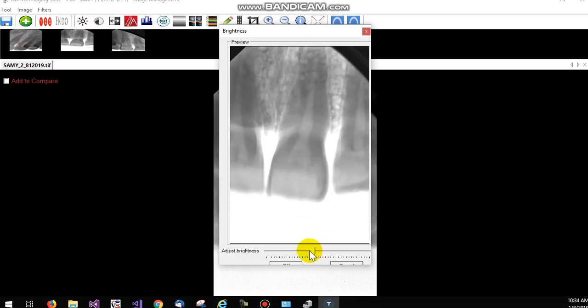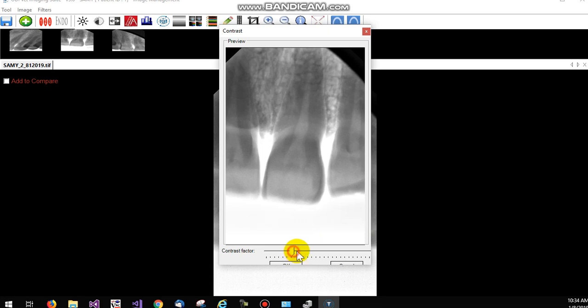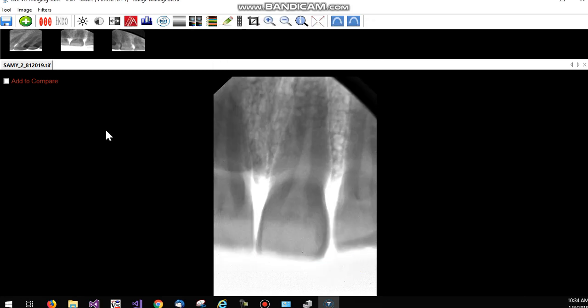You can do brightness and contrast. Anytime you click the OK button, that gets applied to the image. So we won't apply it for now since it's just a demonstration. We'll show you how it affects the image and cancel that operation. Next we have contrast, the same way as brightness. As you see, you can use this option based on different needs and the quality of the base image. This is also handy when you have to compare between different images.